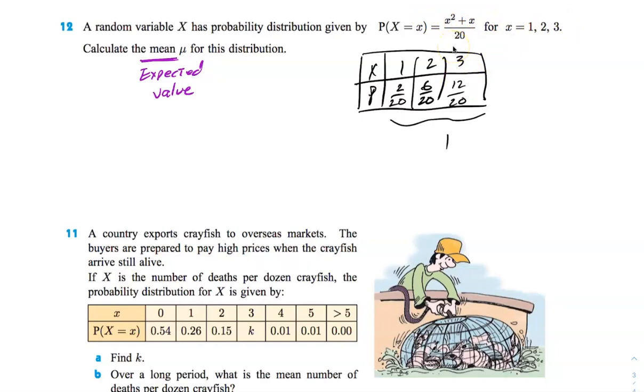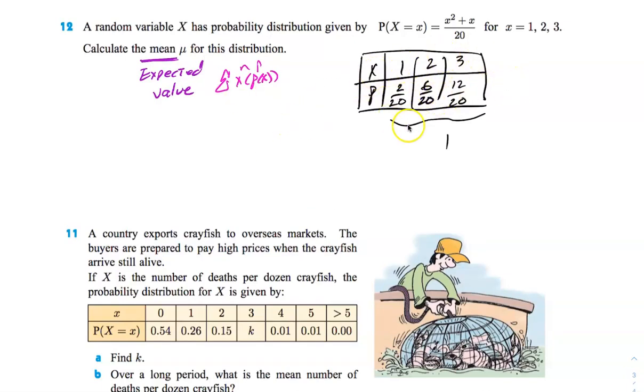Right, so don't forget though, this always has to equal 1. So if you have 2 of them, you're golden. It's got to be subtracted from 1. So that's my probability distribution. And they want me to find the expected value. So remember the way we find the expected value? It never changes. It's just the sum of x times p of x, or some people like to say n times p.